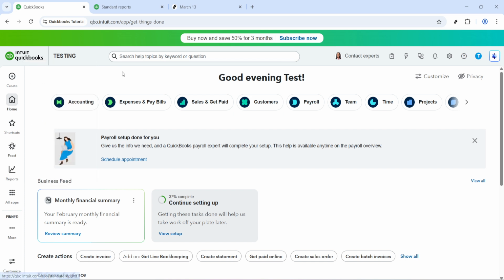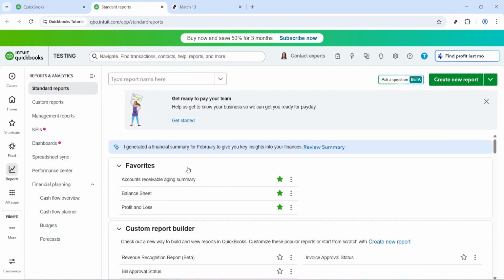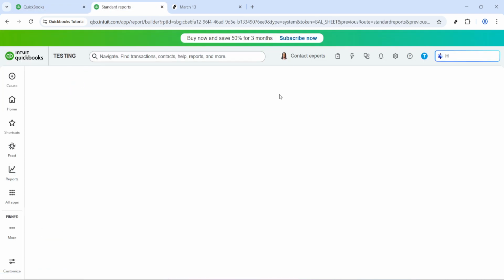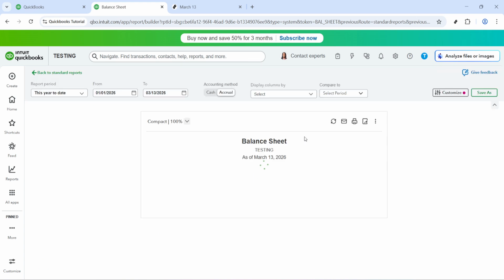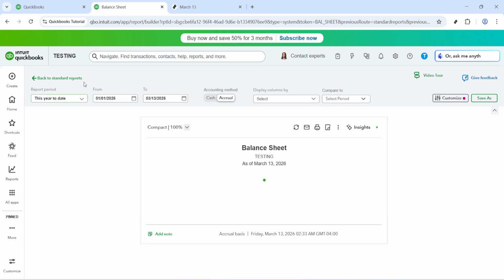This report is a solid example because it lays out your assets, liabilities, and equity, and it's a common place where you might want to compare columns over customers, products and services, or specific timeframes to spot trends and variances. Once the balance sheet loads, look toward the toolbar and settings area at the top of the report.